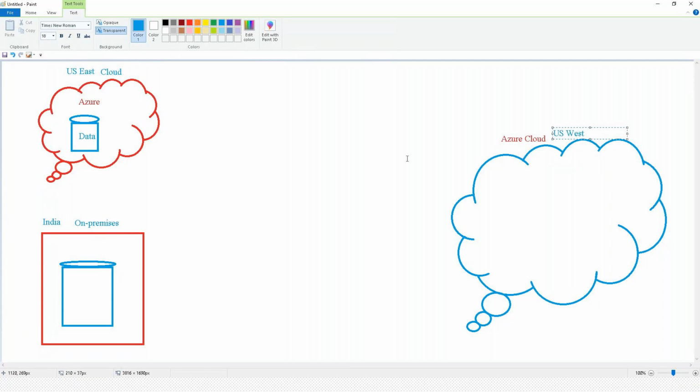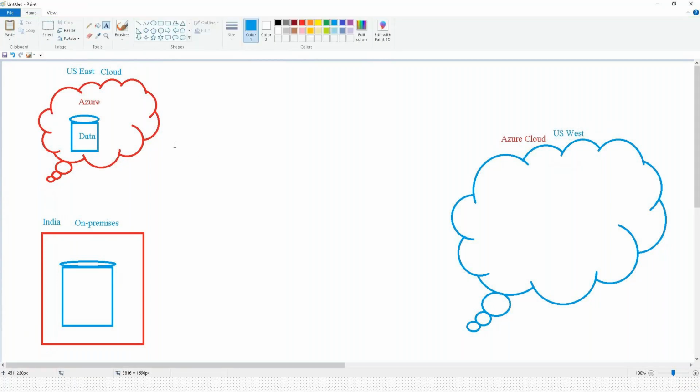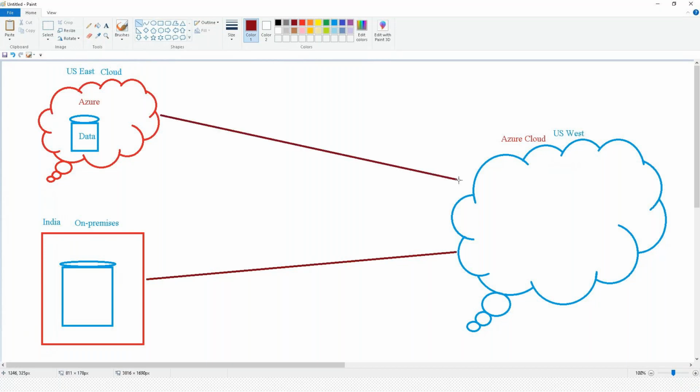See, here I want to move the data with all the transformation. The transformation might be anything. So with all the transformation, I want to move the data. So here in the ADF, using the ADF only, we can do it, because our destination is our cloud environment. So into this cloud environment, we have to move the data from this to this, and this to this.